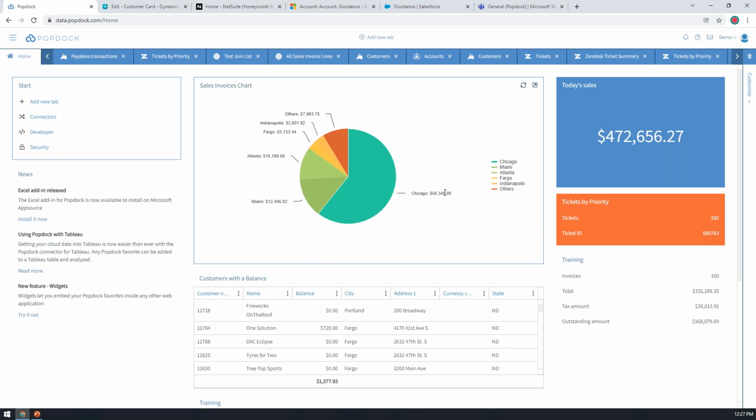So you can display information. I don't talk about it a lot, but we do give you about 10 different chart types. So if you want to see a pie chart, or if you want to see more of a totaling, number kind of thing like this, or summarizing, we can display whatever data you need to do your job, whether it's coming from 5, 10, 15 systems. PopDoc can bring all of that data together. So let's just talk about it really briefly here.